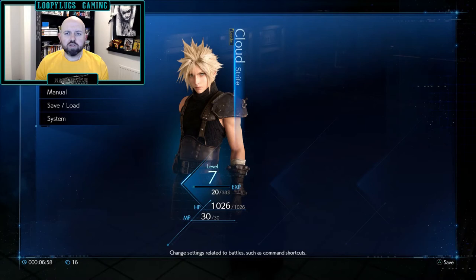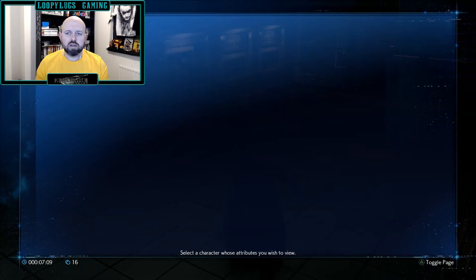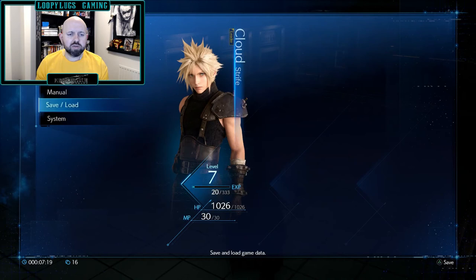Alright, so here we go. So we got battle settings, enemy intel, spells, which we can only cast fire at the moment, our inventory, we've got some potions and some ether, the party, tells us what we're using, the Buster Sword, Bronze Bangle. It's obviously the manual, save load. Any DLC and stuff like that, right, okay.